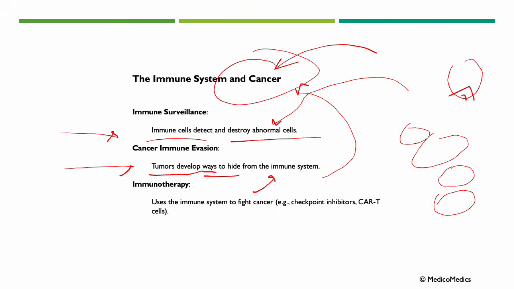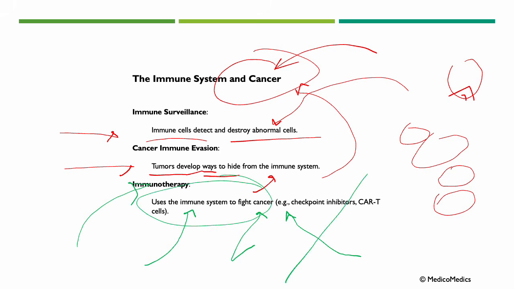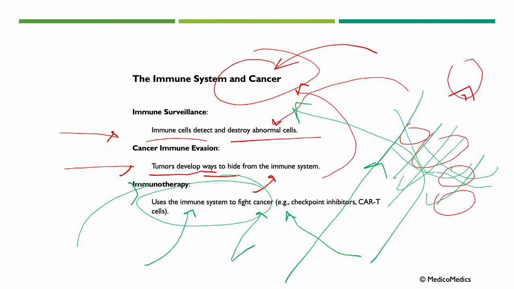So what we try to do is use immunotherapy, or essentially use the immune system to fight off the cancer. We find ways to trigger our immune system to accelerate its response and to attack these abnormal cells. The tumor tries to find ways to hide and evade us, and we try to find ways to still identify it. So staying one step ahead is part of what research is doing.